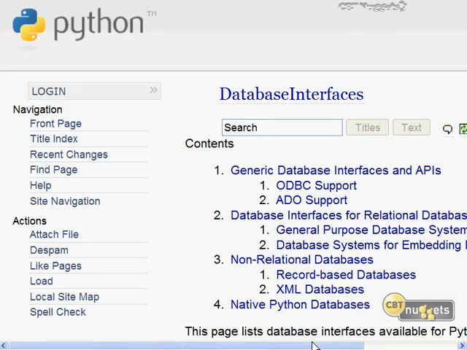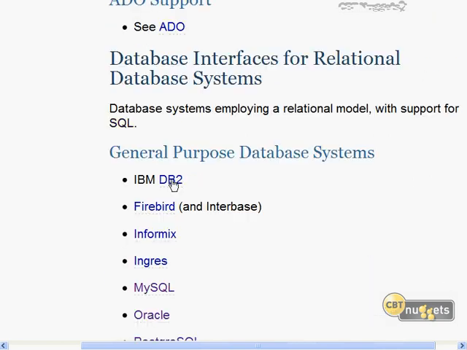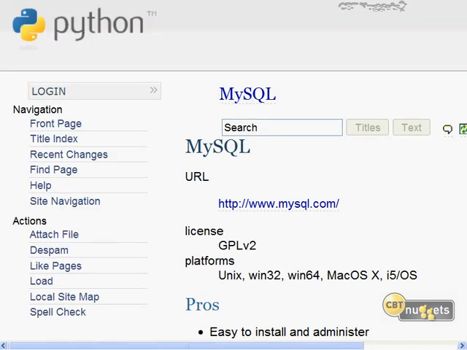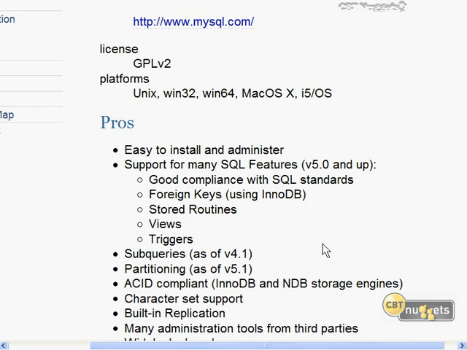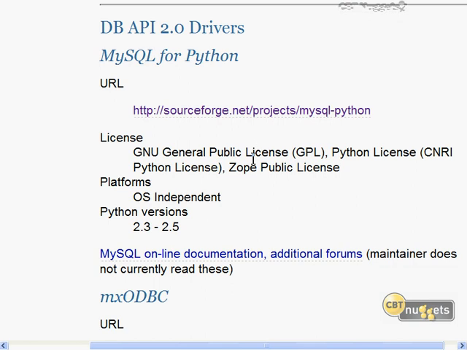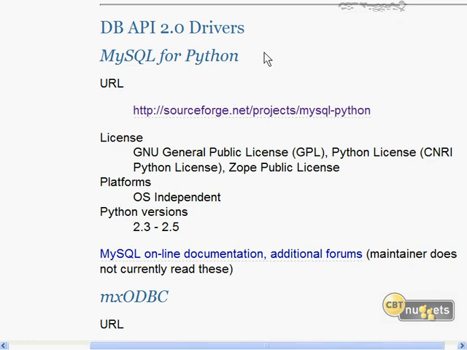This allows us to take a look at specific database systems, DB2, Mozilla Firebird, IBM Informix, and so on. You can click these, and the Python folks have been nice enough to give us pros and cons of connectivity between Python and that database system. They also give you a current list of DB API 2.0 drivers or modules for each platform, and you definitely have some choice here.